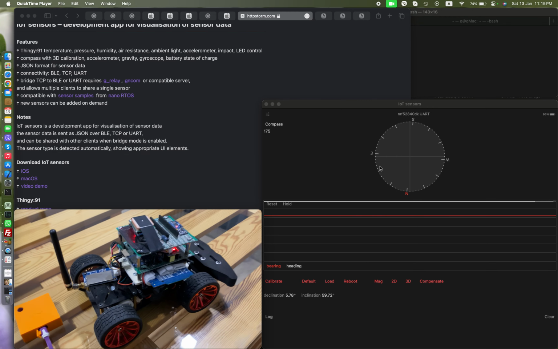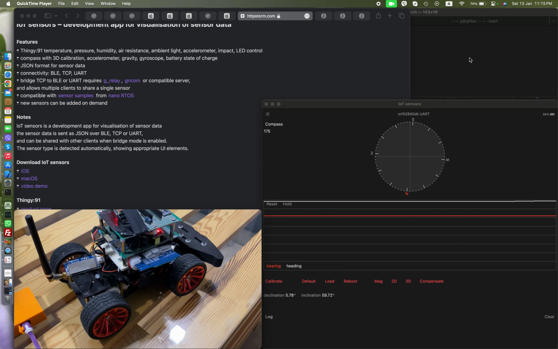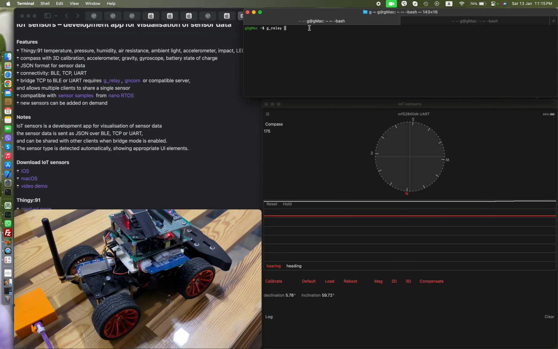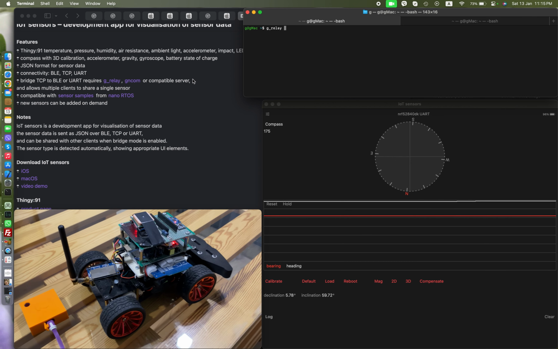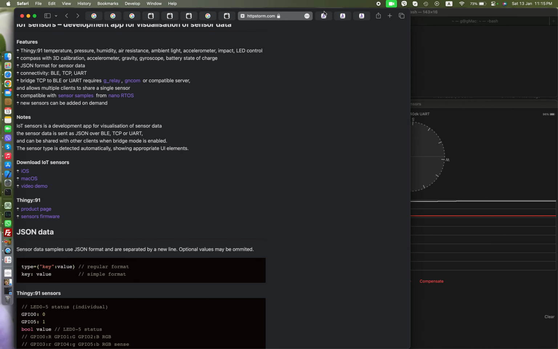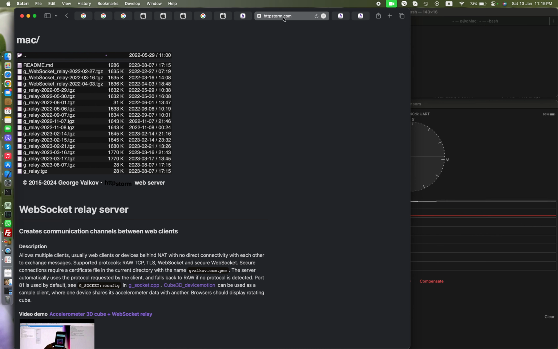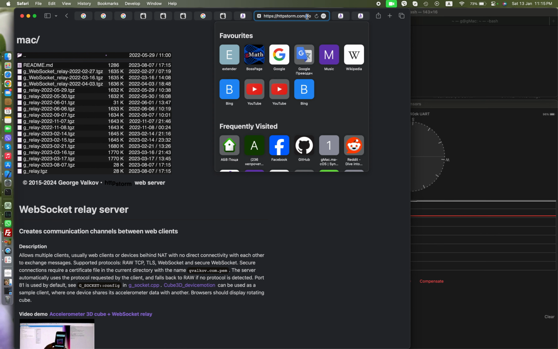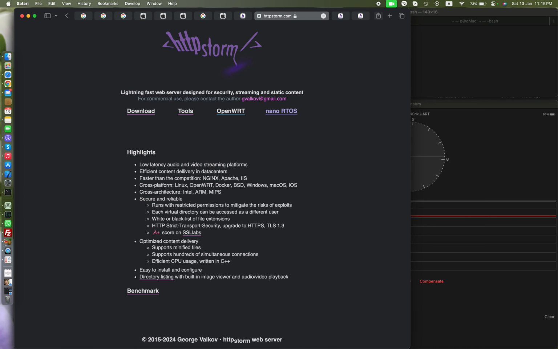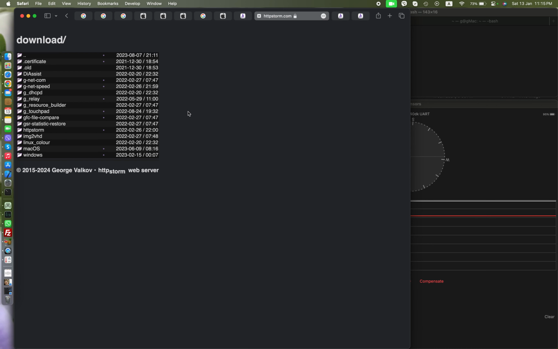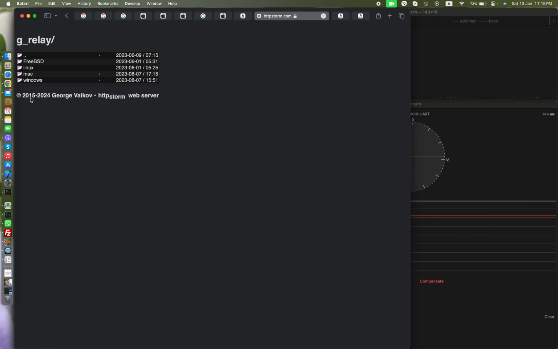Here is our robot car, and I'm going to start by demonstrating the relay agent. Let's navigate to the website, then tools, gRelay.